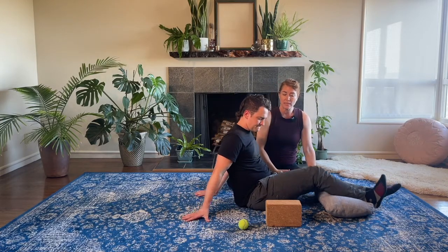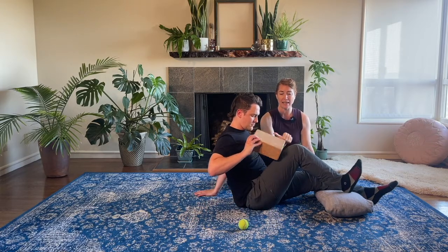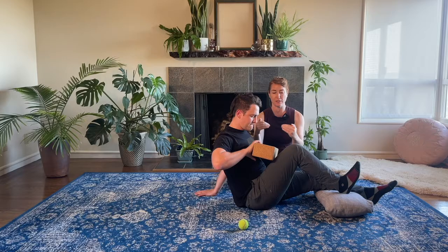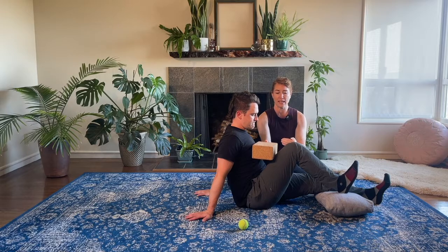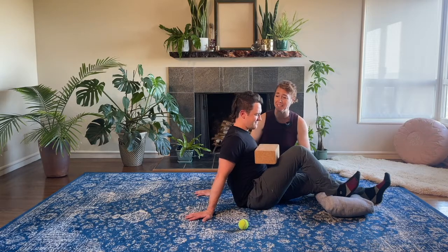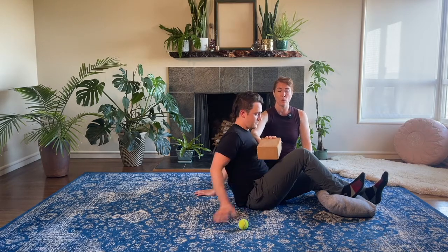So you want to place an object at the last spot where you can actively feel pressure into that object. The block's nice because you have many different sides to choose from, but it shouldn't feel easy to hold, like it's wedged down in there. It should feel like it's in the last place where you can actually generate some force, and then you'll feel that as lots of work, so we won't keep you there for too long. We're just gonna do 40 seconds of work, holding actively.